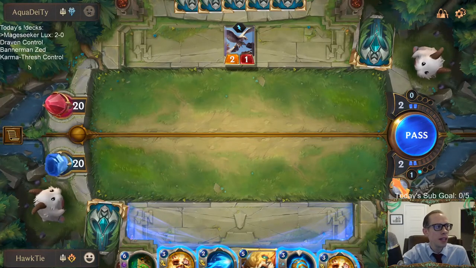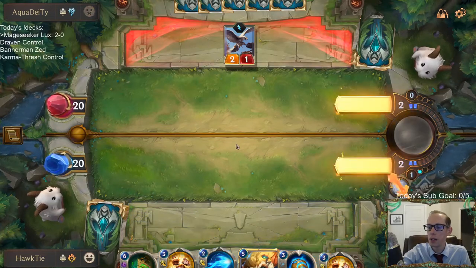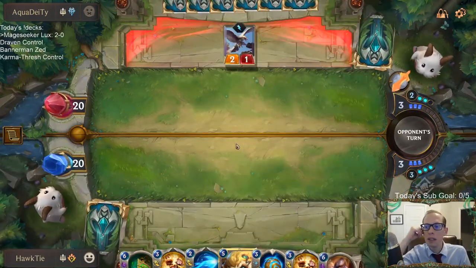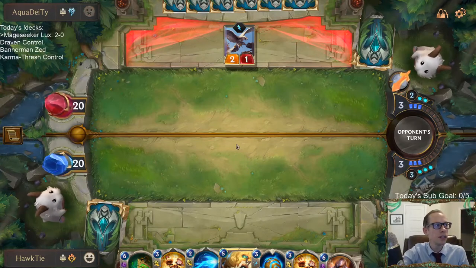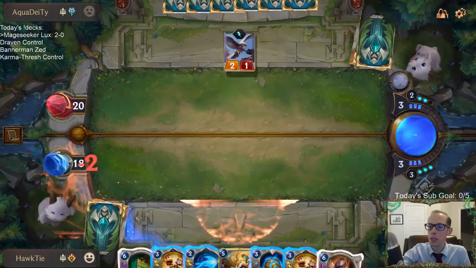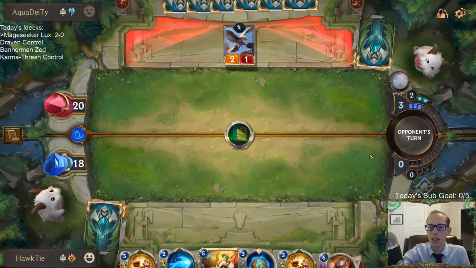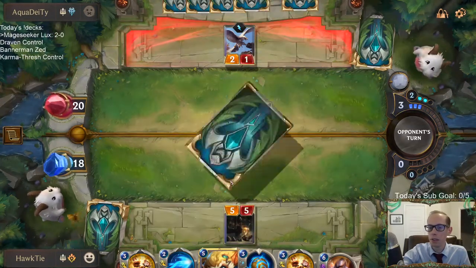I mean, these other three decks that I'm playing today, besides Bannerman, I like all three decks. I think they're all good. Maybe one of these is something you'd want to try out, like this Mageseeker Lux or the Draven control that we're about to play, or the Karma Thresh control. I've particularly had a lot of success with that Karma Thresh control, but it's not an easy one to play. It's a tough one to play, and the games are close.